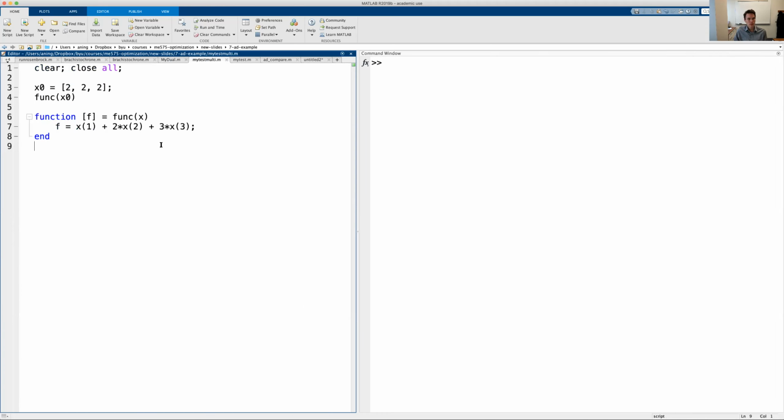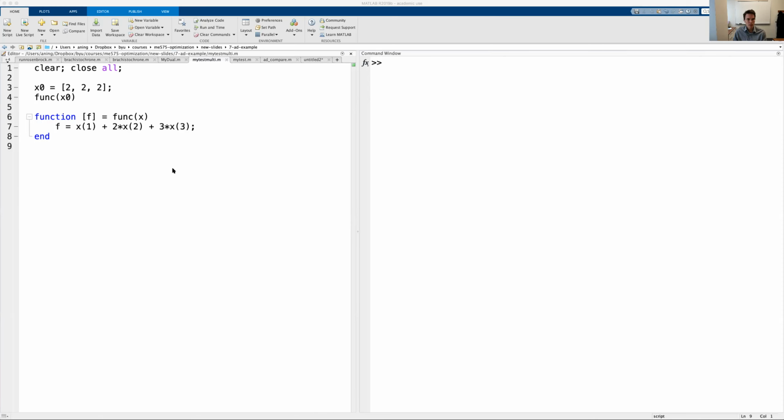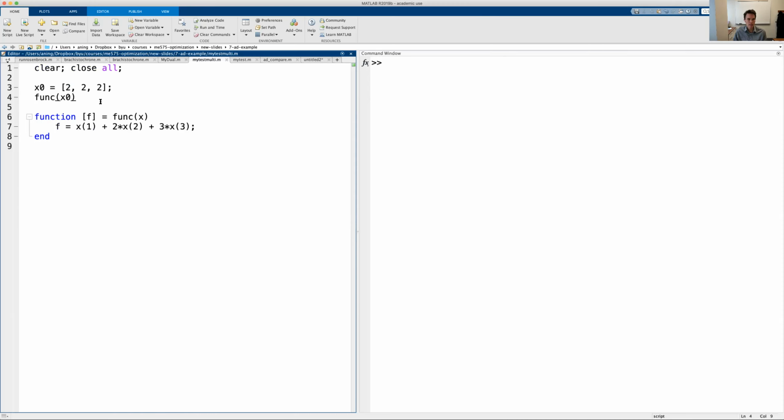But what I wanted to show you was not that. I want to show you this example where we're looking at a vector, right? This is a function that has multiple components, not just one. So this is a very simple function. It's a linear function. I did that because we can pick off the derivatives by inspection, right? The derivative of f with respect to x1 is just 1. The derivative of f with respect to x2 is just 2. The derivative with respect to x3 is just 3, right? It's just linear. So very simple. And if I put in 2, 2, 2, I just get 12. That's all I'm doing here.